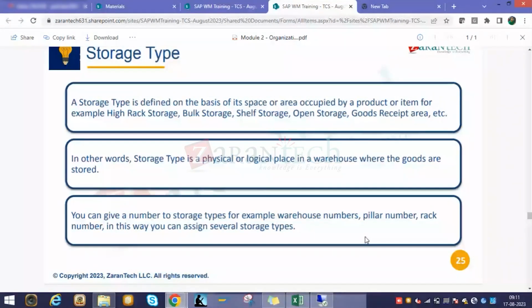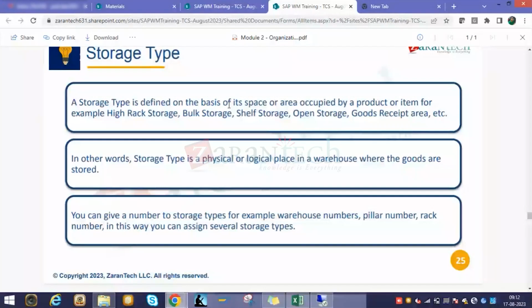What is shelf storage? As the name itself suggests, it's a shelf, just one single shelf, not like a high rack. That shelf is one single shelf without any division. If you are storing the goods on the shelf without any division, that is called shelf storage. That has only a single bin, because the entire stock is available on the shelf, but without any division, one above the other or in a serial manner, in a linear way.